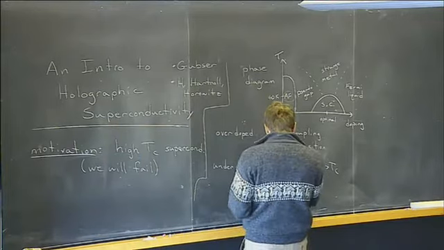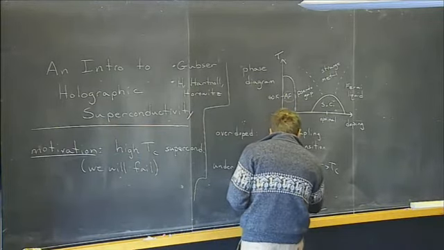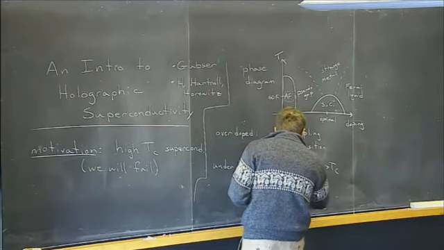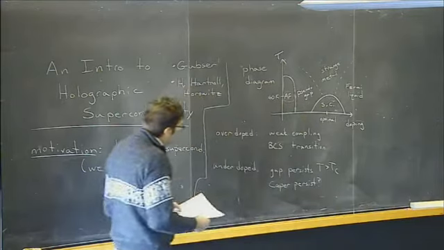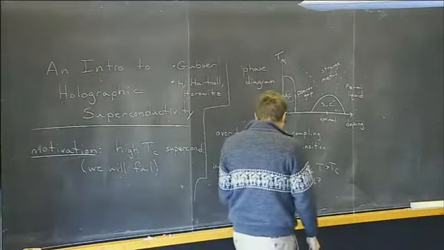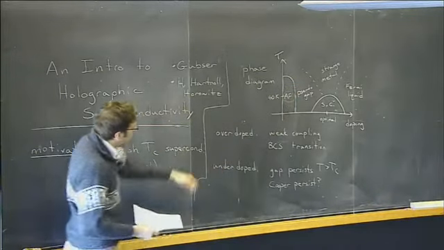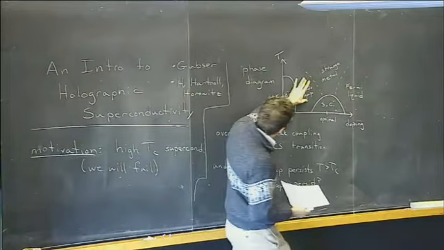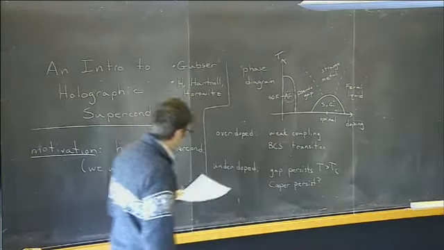So maybe the Cooper pairs persist over here. I'm not sure this is settled. They persist at T greater than Tc, and the phase transition has something to do with disordering of the order parameter. And it's sort of hard to understand what could provide a strong interaction. So this is less well understood, but there are some guesses for what's going on in the pseudo-gap phase.